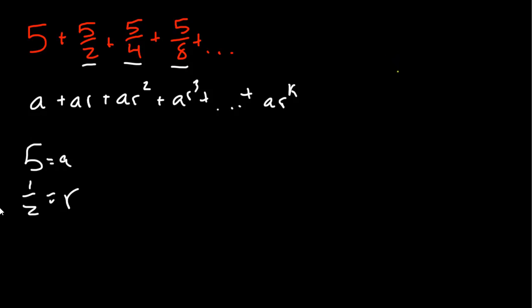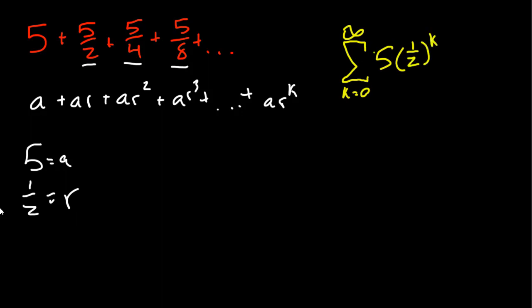Well, this is an infinite sum, so we're going to write this in summation notation. If you're not familiar with summation notation, there are videos out there you can look up. It's really simple to understand. So we're going to rewrite this as the sum, from k equals 0, that's where we're going to start, and we're going to go to infinity. And how are we going to write this? We are going to write 5 times 1/2 to the k.